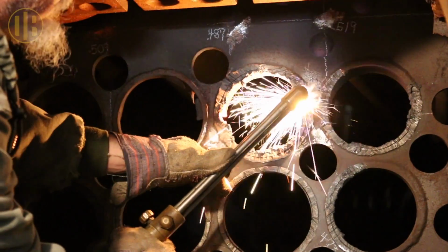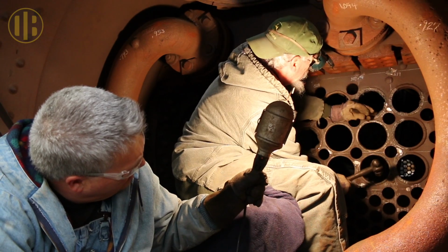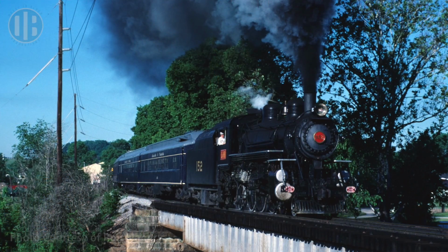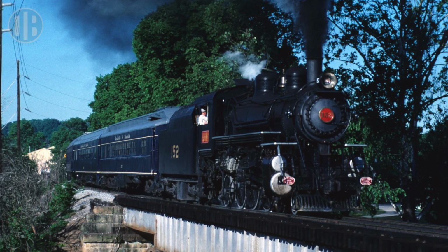You know, why 152? Well, it is a historic piece. It's one of the oldest Pacific type locomotives, 4-6-2s, that's in existence in good shape and restorable. The potential exists there to restore operation. It's one of only 3 L&N locomotives that are still in existence. The other 2 are fine locomotives for display, but realistically, they're really not a type of locomotive that you could use in any type of excursion service. Even the shortest of runs would be uneconomical and not all that appealing.